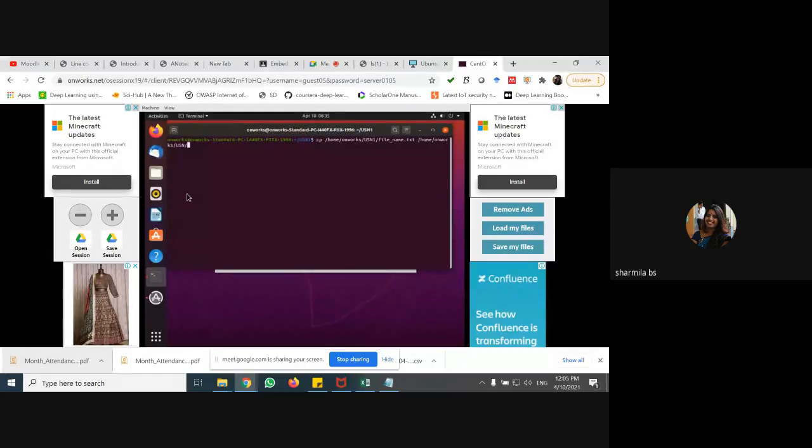You are copying means you should provide a file name. Correct. So file 2.txt. So I'm copying file underscore name dot txt which is present in USN to file 2.txt. I will enter. Just to check whether it is created or not, I'll go to that folder. How you go?